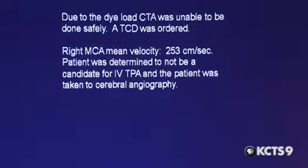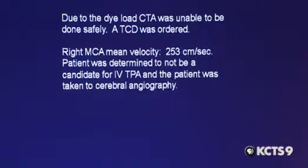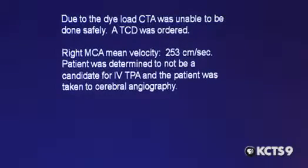So here I am in the emergency room. I'm saying, you know what? This is looking kind of fishy. She fits within the criteria, but I don't want to give her a clot medication. So should I be calling my lawyer, not giving her medication? Everybody's like, okay, give her TPA. And I'm like, no. So here are ER physicians, right? All these doctors tell me, give TPA. I say, no, I'm not going to give TPA. And guess what? I'm going to get sued if she has a clot, but something's fishy here. I want to know what's going on.